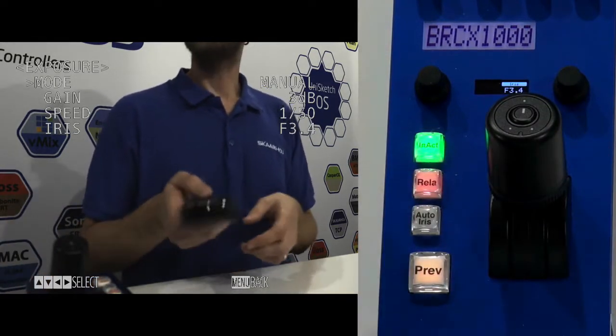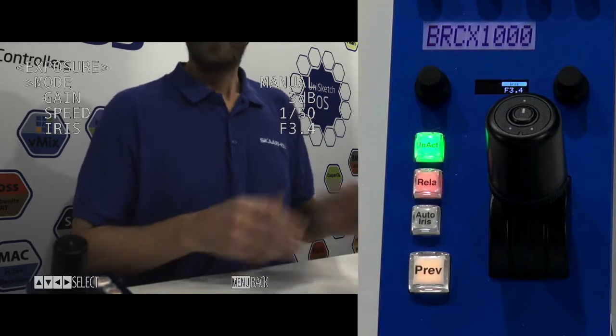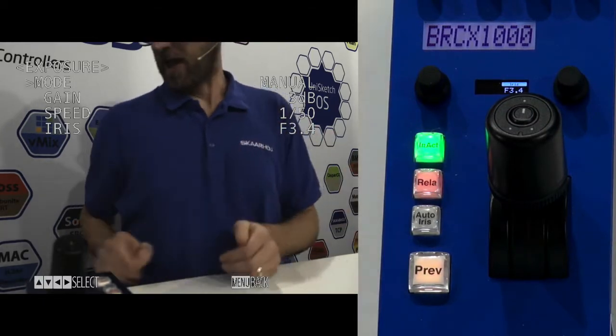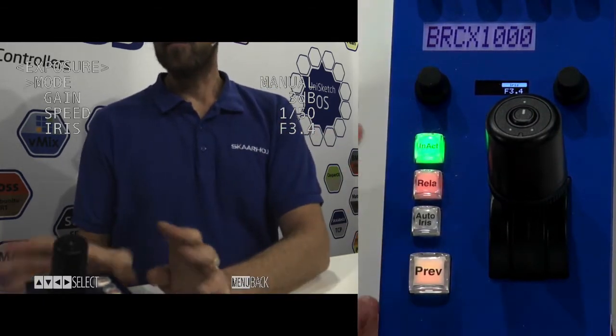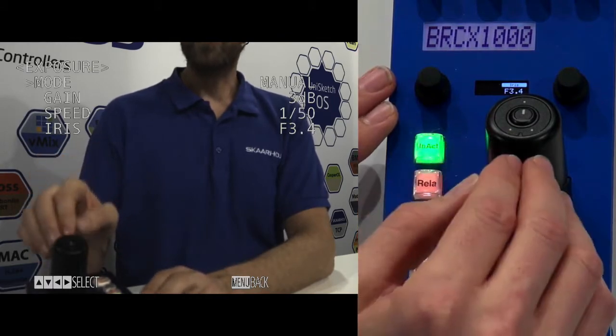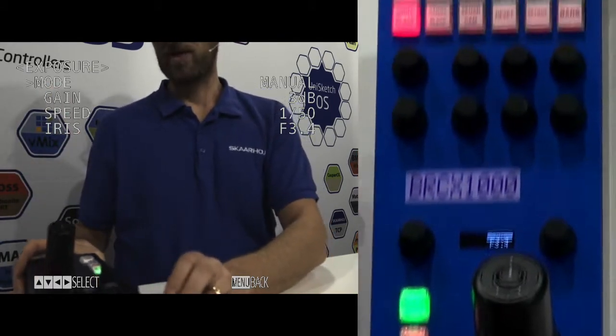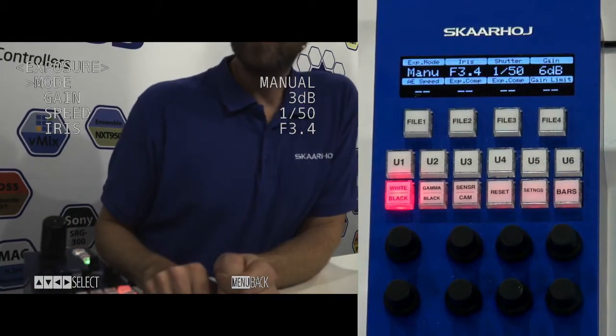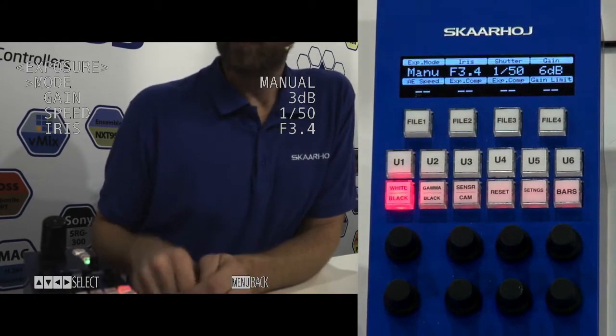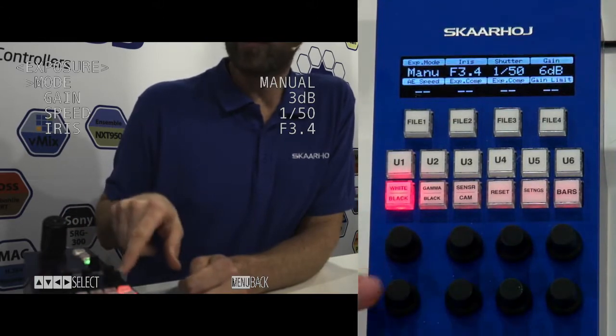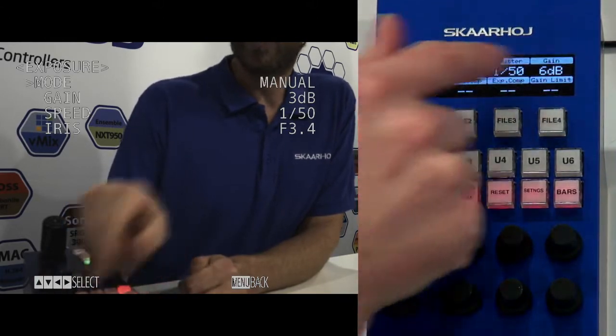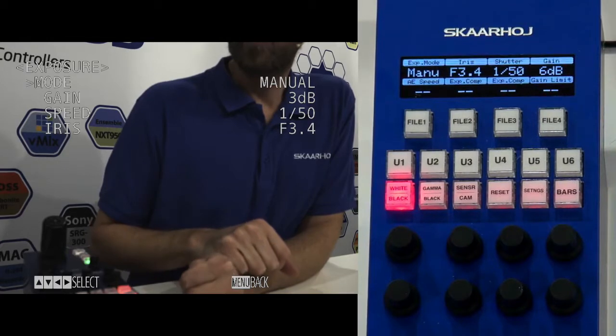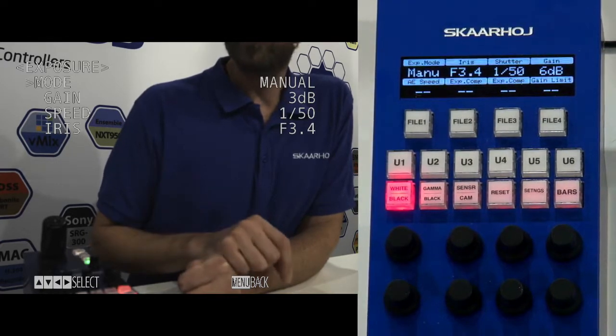Let's get to it. I want to move your attention from the joystick, which obviously works, to the top of the RCP. In the top of the RCP, we find the nice large graphical OLED display. Then we have eight encoders, which each correspond to a tile in the display. We'll now dive into the options that we have right here.